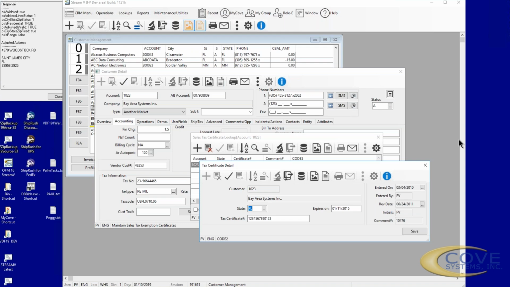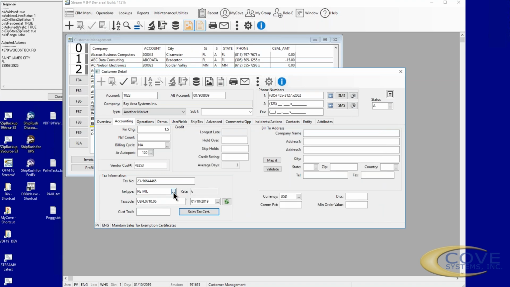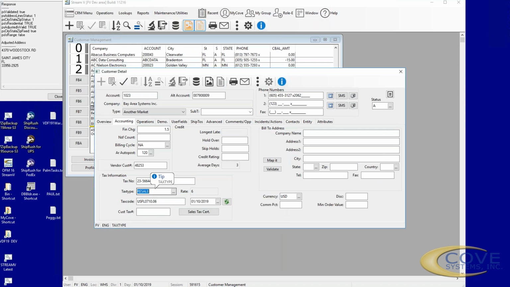So every year in December, you need to run one of our queries and send out a mailing to all of your customers that don't have to pay tax to get their retail exemption certificate, and then you need to scan it, attach it to the customer record. Now this is a little bit cross setup, because if it's a retail customer, they don't need a tax certificate. If it's a resale customer, then they have to have a tax certificate.